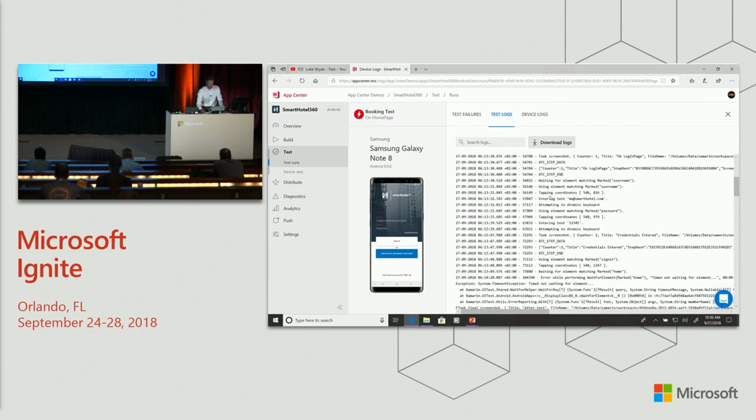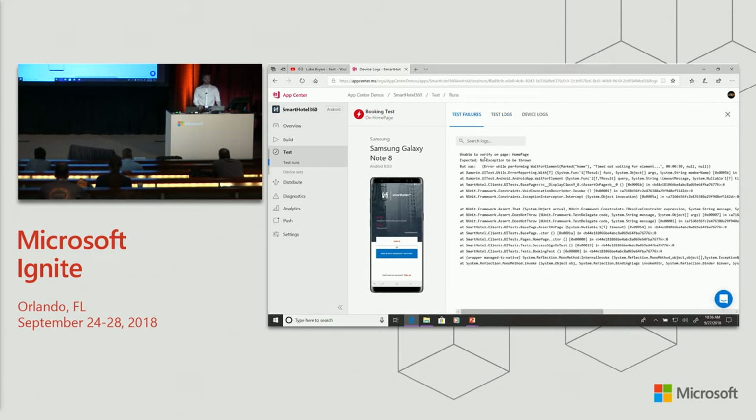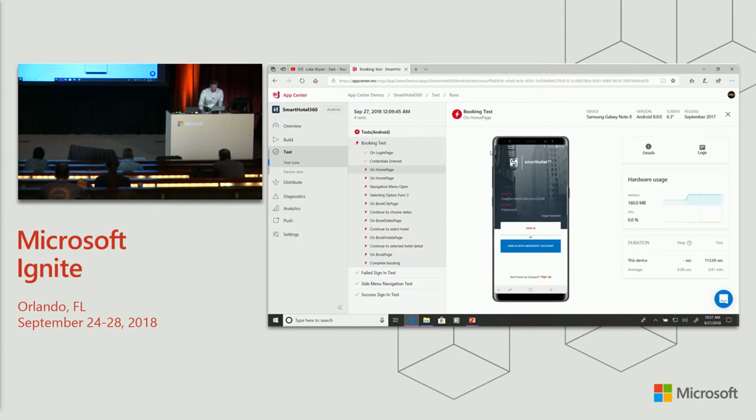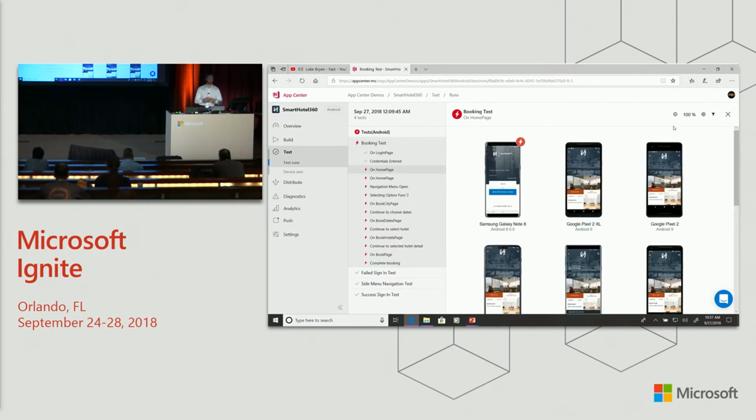So this is the test log. This is built on Xamarin UI test. And with that note, we also support 3 other frameworks. We support Appium, for those who are more familiar in the web UI testing. Then we support Espresso, that's Android's own UI testing framework, and XUI test, that's Xcode's and iOS' own testing framework. But this is a good example of what you can achieve by UI testing.